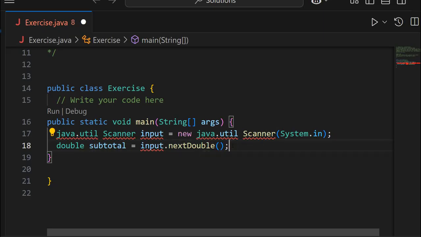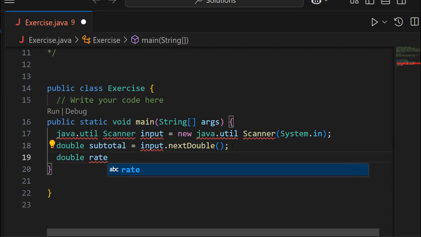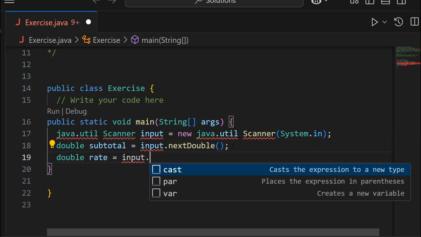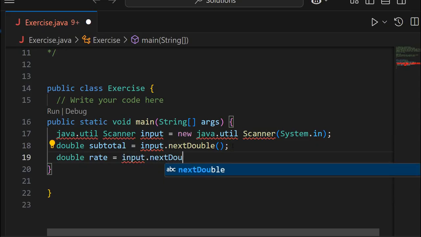Then the next variable is going to also be a double. It's going to be the rate. And it's going to input again, dot next double. And brackets. Oops. Alright. So now we got our variables set up.